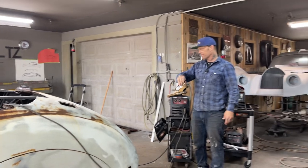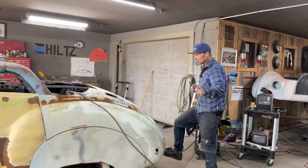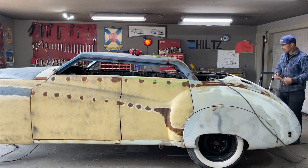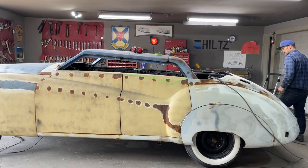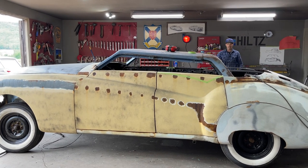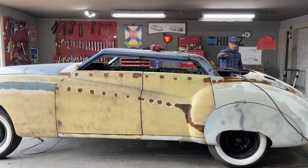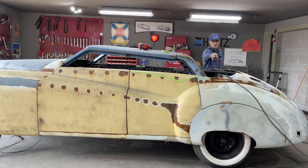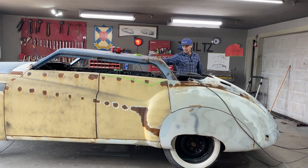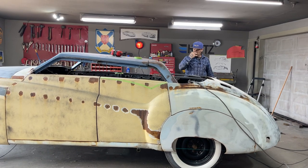I'm square stocking it, using no tools whatsoever, piece of wood and a hammer and the eye. I'm going for it. It's not looking bad. I basically have the exact same length here as I had on the other side, so I'm happy with that. I got the same distance from here up to there, so I'm happy with that.